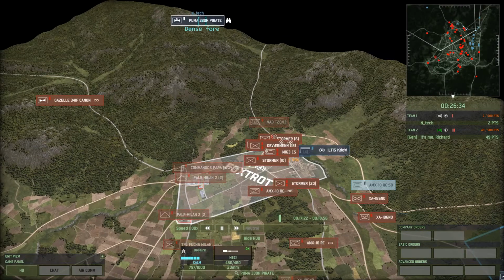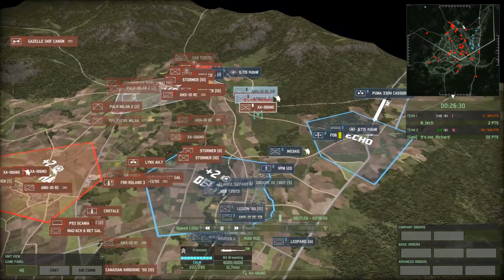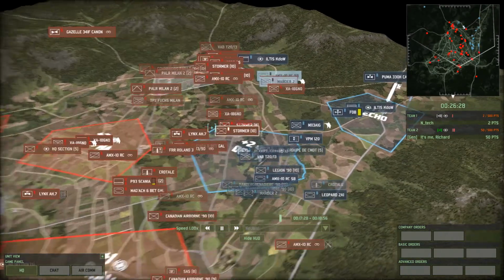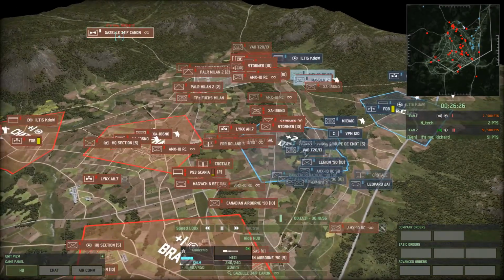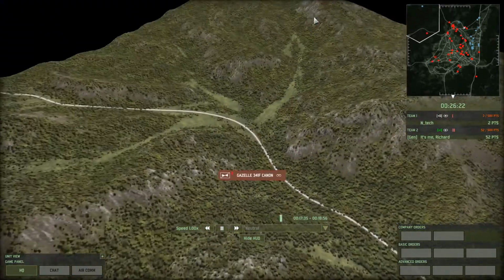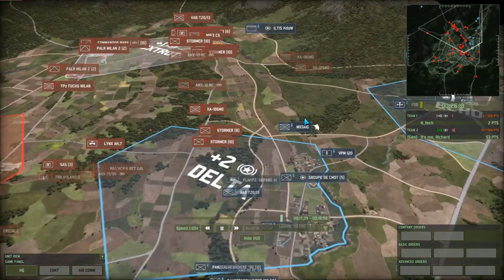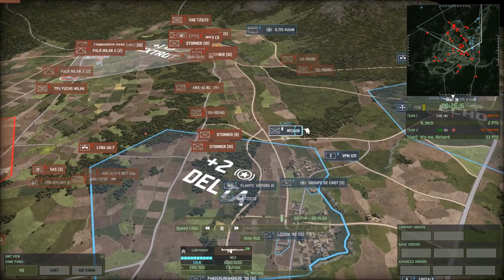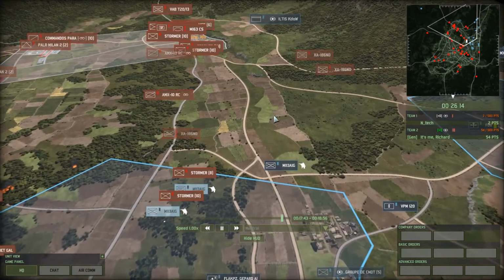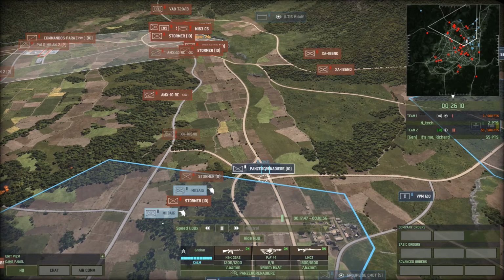Pirate with Commando Para, by the looks of it. They're sneaking around the top of the map. That is odd. What's he going to try and do with that? Because it probably gets spotted by the Gazelle, depending on... Gazelle might be a bit lower, so if it flies through here, probably won't be spotted. Nope, M113A1G. Don't know who's in there. It's Panzer Grenadiers, my guess. Yeah, Panzer Grenadier.